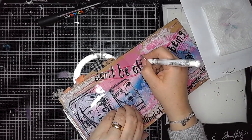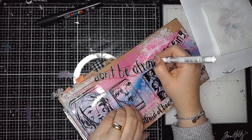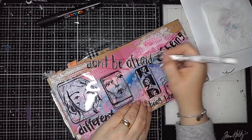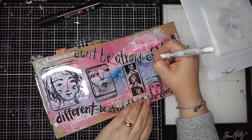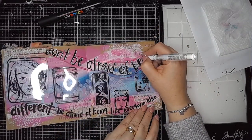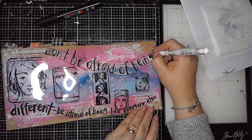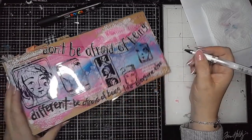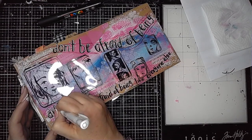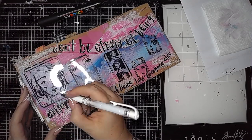And this, I really like to do this sometimes. And I think this works quite well on this page because I've got those white dots. And so it kind of pulls the lighter elements of the page together. And I just love how you can still see the background through and yet the transparencies catch the light as well. I think they do bring a really interesting, different dimension to journal pages. As you can tell, I'm a little bit obsessed with them at the moment. So, yeah, lots of fun.